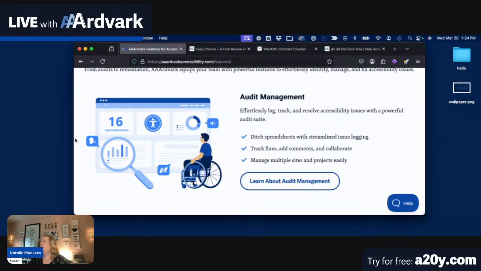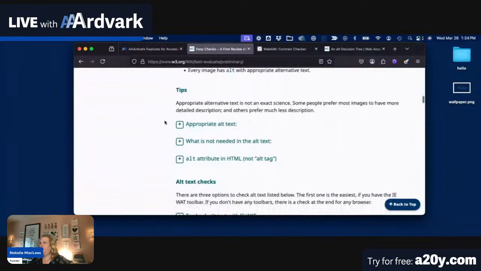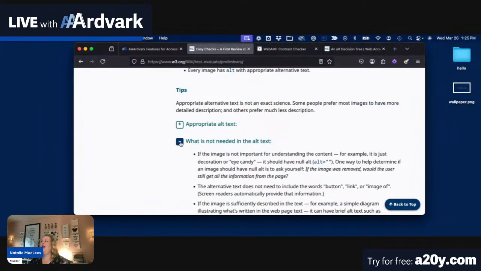All right, so let's go back to our easy checks and we'll take a look. What we're checking for is that our alt attributes are appropriate. We have some tips here on appropriate alt text, including what you don't need in the alt text, which a lot of people make the mistake of saying: a picture of or an image of at the beginning.